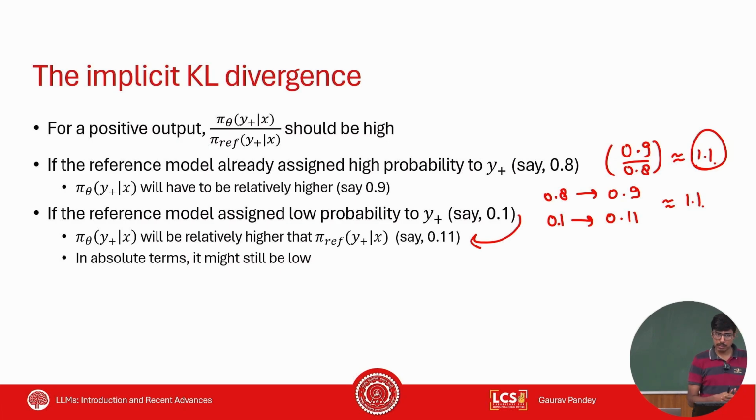And there have been a lot of papers which show that if the reference policy does not assign high probability to a sample, after you do DPO, the probability will still not increase drastically. So in absolute terms, the probability assigned will still be low. Why? This is how it is keeping the model close to the reference policy. This is the role that the KL divergence term is playing. It's saying that whatever your starting point was, scale relative to that, not absolutely. You don't absolutely scale in probability, you just scale relative to that. Does that make sense?